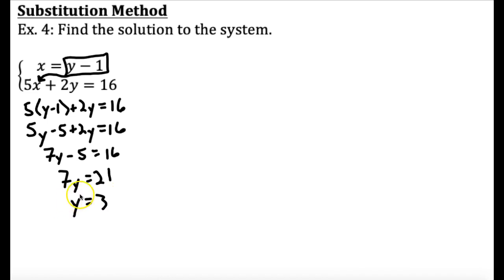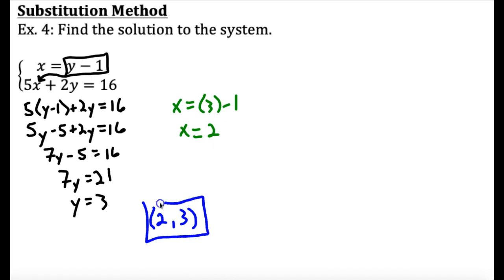All right, so now I can take this answer of y equals 3 and plug it into either of my original equations. The first one looks a little bit easier, especially since x is already by itself. So I'm going to plug it in there. So we'll have x equals 3 minus 1. So we get x equals 2. So that means my final answer is the coordinate point (2, 3). Remember, x always goes first, then y. So again, if I were to graph these two lines, that's where they would intersect on the graph, at the point (2, 3). All right?